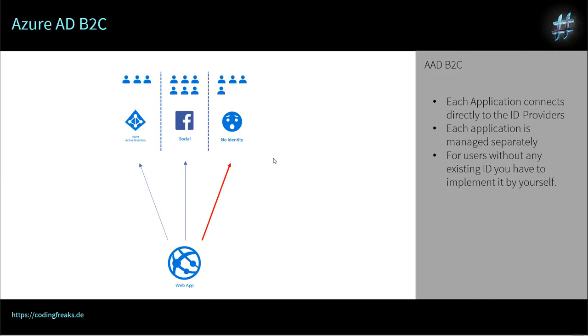So in this case, Azure AD B2C kicks in, and you don't have to do this on your own. Instead, you implement Azure AD B2C, which is able to connect to all those things. It can connect to Azure Active Directory, but it's not specific to Azure AD. Instead, it uses OpenID to connect to OAuth-enabled providers, which means it can automatically connect to social accounts, implementing standard authentication.